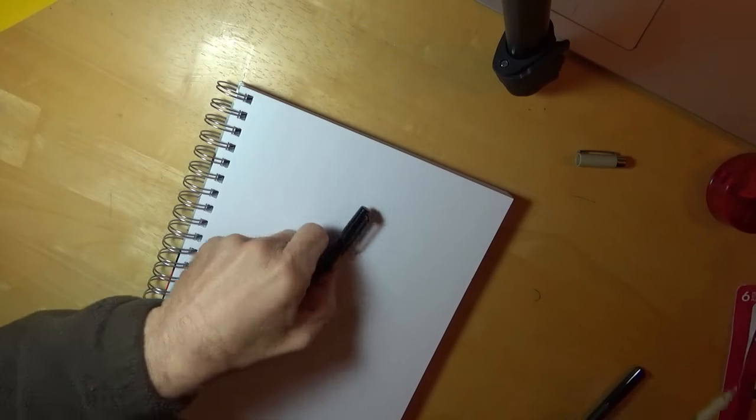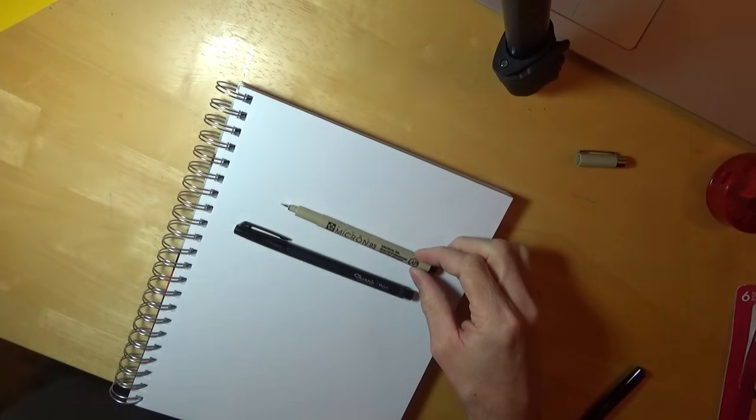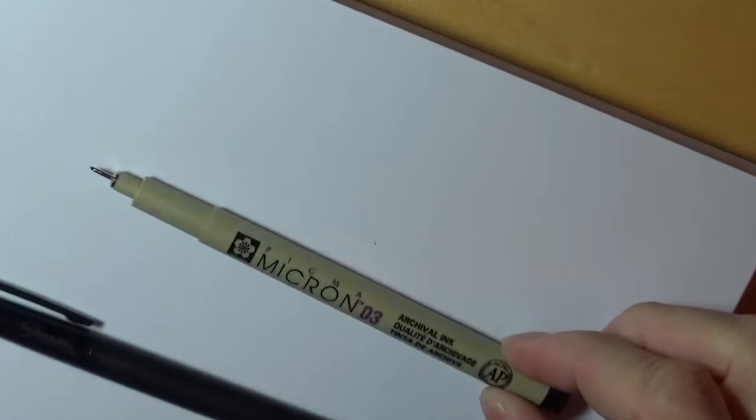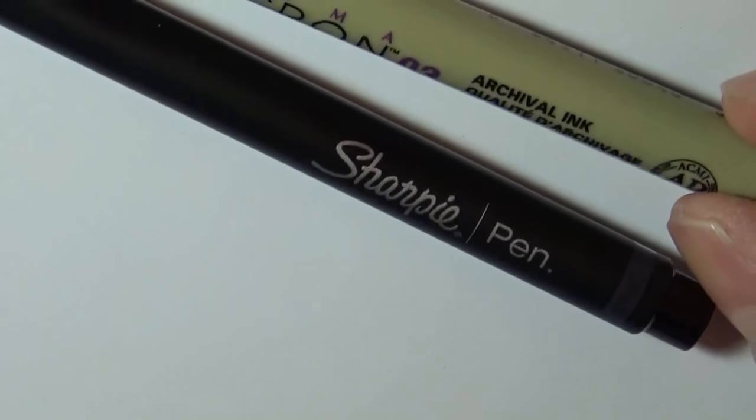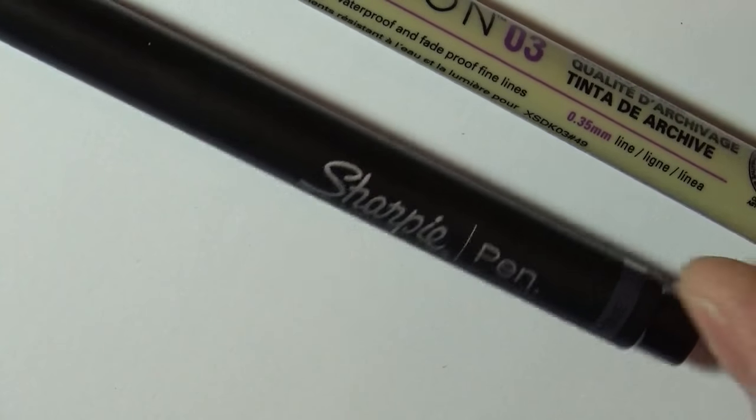Like I said, basically about the same size. We'll zoom in one more time. Well, we're gonna keep zooming in so we can play around with it. The Sharpie and the MICRON 3, which is the .35. But we're gonna just do some basic stuff. Start out with the Sharpie, like we did a while ago, and just see what we can do.